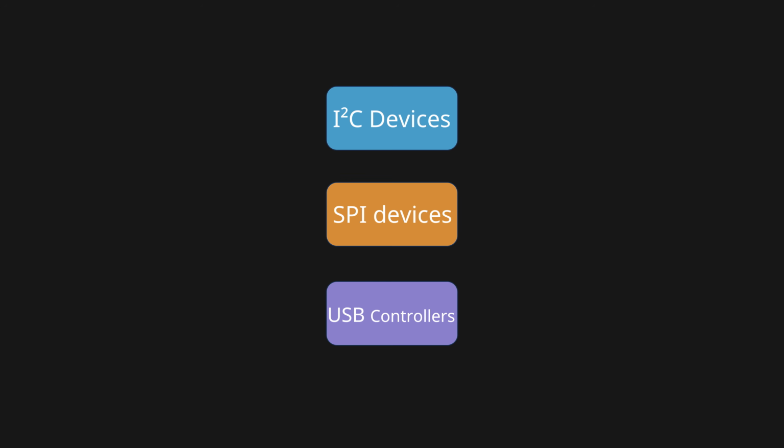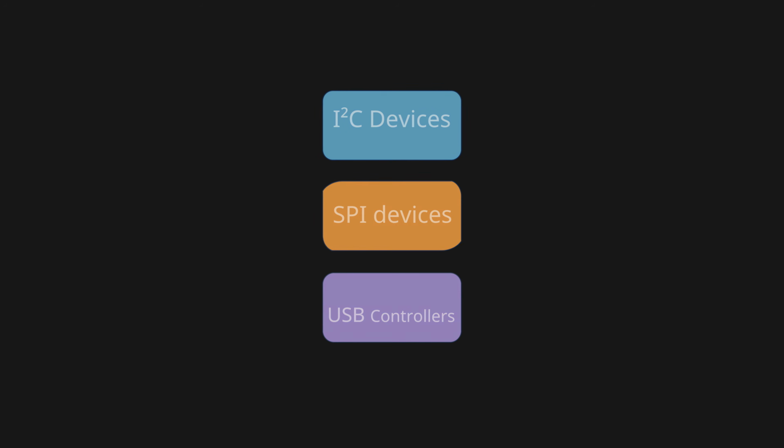In embedded architectures, many devices are attached to buses that do not provide auto-discoverability mechanisms. This is the case for I2C devices, SPI devices, USB controllers, for example. But a device must be described and passed to the kernel so that it can be registered and then bound to its driver. On x86, the hardware description is in ACPI tables and is loaded by UEFI. On most embedded devices, the hardware description is stored in the DTB and is loaded by the bootloader.